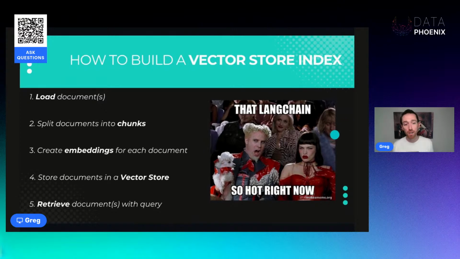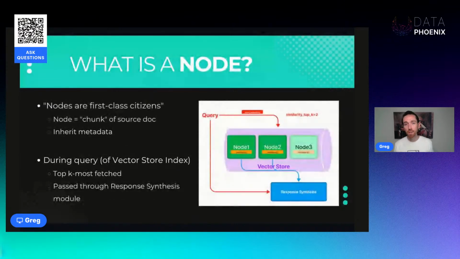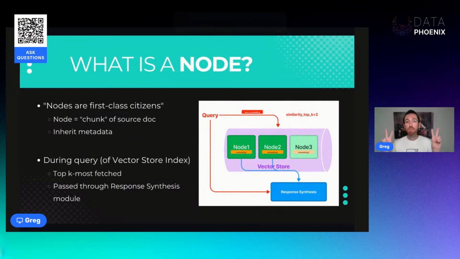We will go through this process today, but it's not the only process we're going to go through. There are some details within LlamaIndex that are different. For instance, if you've used LangChain before, the idea of a node is one of the key primary ideas within LlamaIndex that you're going to want to familiarize yourself with. Nodes are first-class citizens, according to LlamaIndex. And a node is not anything super complicated.